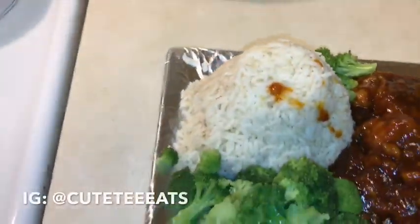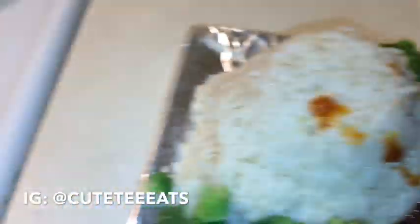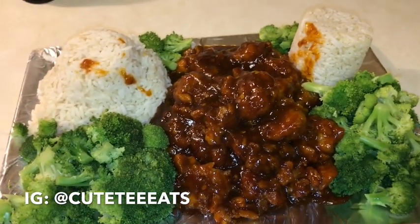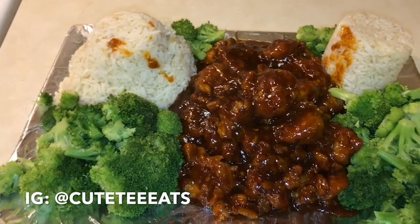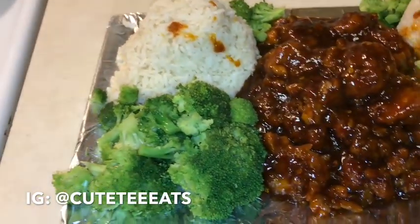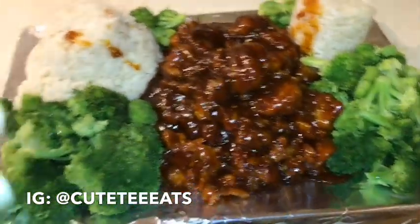This is the finished product — the orange shrimp with rice. The rice came out perfect. Here is the main thing — the orange shrimp. I tried to be decorative. I hope you guys enjoyed this video. Like I said, I literally made this up at my job — I took ingredients from where I work and made it myself. You can look it up online for a copycat recipe. Walmart sells sweet chili sauce, you can get savoy anywhere, soy ginger sauce anywhere — that's all you need, along with flour for the batter.